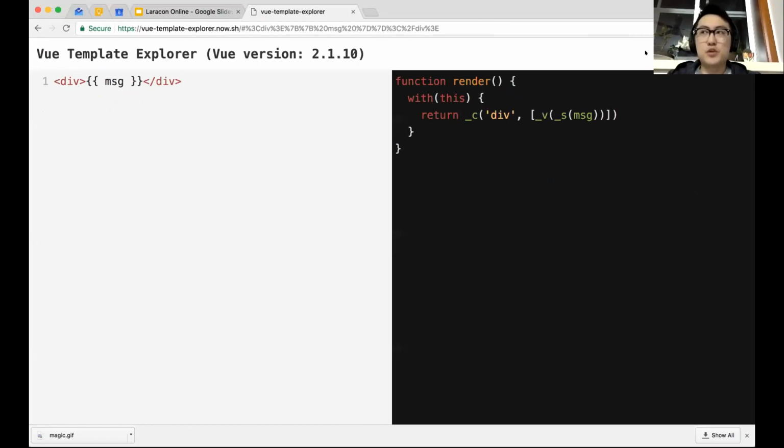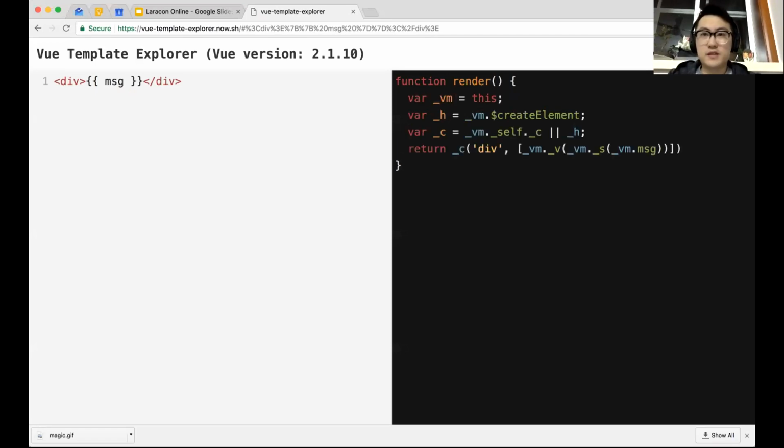But when you use something like Vue Loader with Webpack, we actually perform an extra compilation pass that strips the with, so that the final code is strict mode compliant. So when you strip with, you will see something like this. We can ignore these parts.